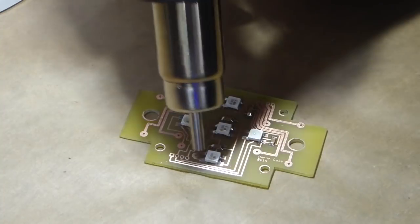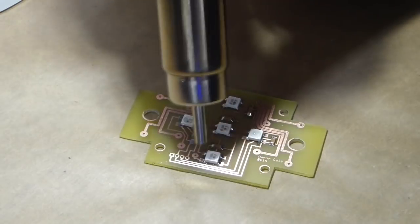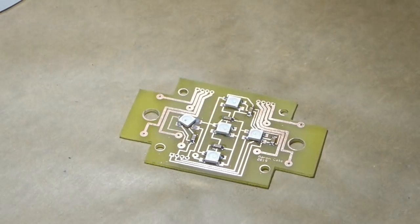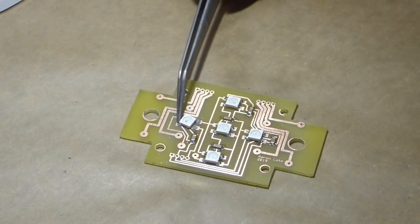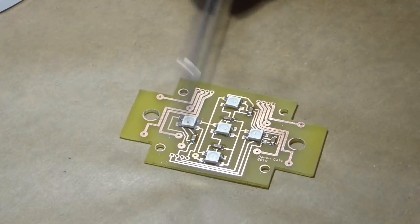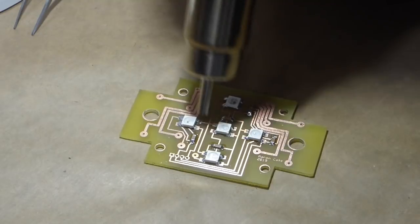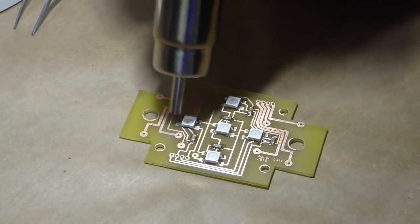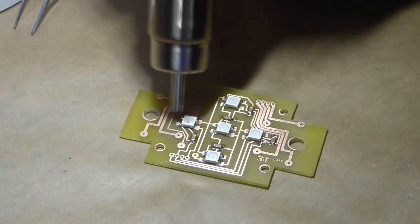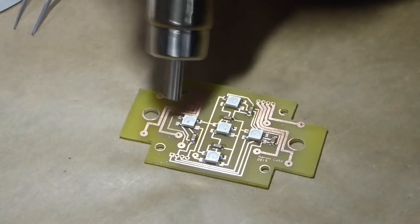Fascinating to watch, though. And this is how it's done in manufacturing, except all the components are placed by robots, and everything is soldered together in a reflow oven instead. And incidentally, you can make your own reflow oven using a toaster oven and a modified thermostat, and that is on my list of things to do, eventually. I have to touch this one up.